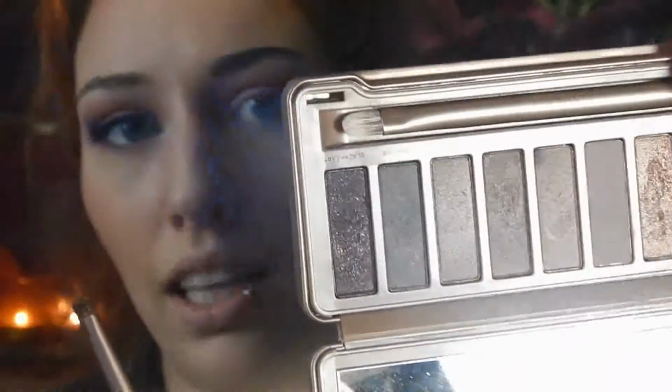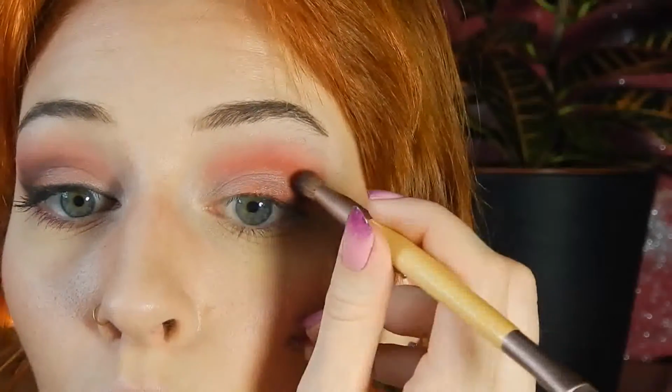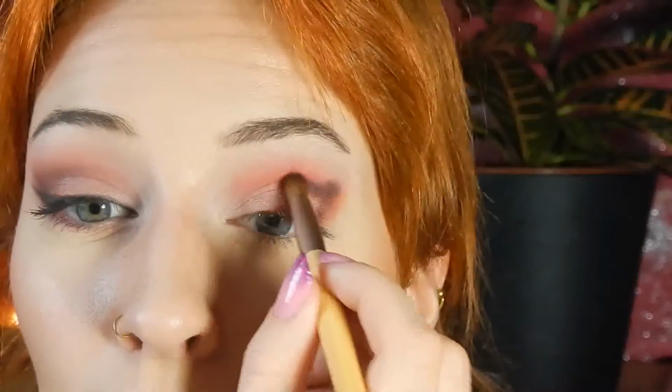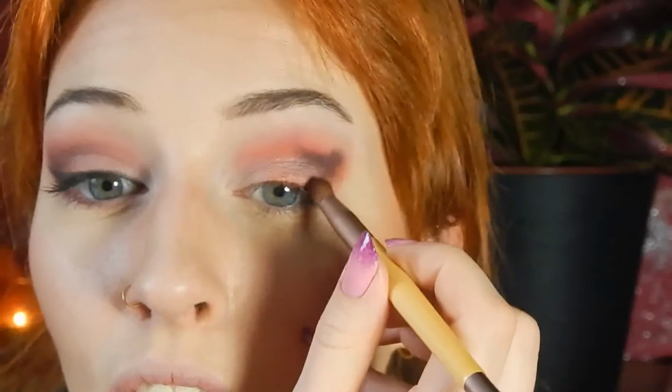And then I'm also going to add a little bit of, well, you could use regular black, but I'm going to use Blackheart from the Urban Decay Naked 3 palette. Simply because it has red shimmers in it, and I almost slammed it shut with my fingers between it. But yeah, it has reddish shimmers, more like golden red. Well, you get what I mean, it looks good with red. So I'm going to put it on the same brush and really only put it in the outer corner. And I'm sort of making a V shape, cat shape. Well, you'll see what I mean when I'm done. But yeah, I'm really concentrating this only on the outer V.